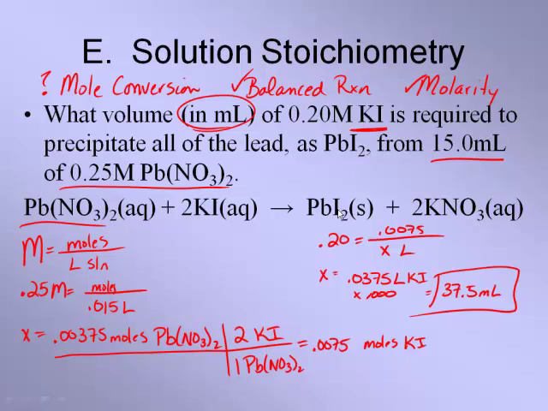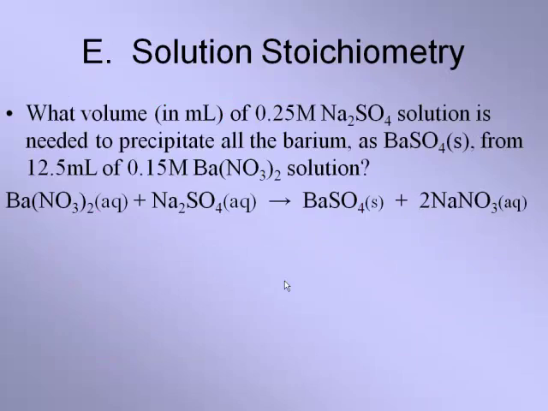Or the other type of question they could ask is how many grams of lead iodide would be formed, because it's a solid, I can do that. How many grams of lead iodide can be formed from adding 15 milliliters of this substance, and the process stays the same. Okay. Notice that the big change in these problems is going to be the use of molarity to solve the problem. Okay. Let's see one more just like it.